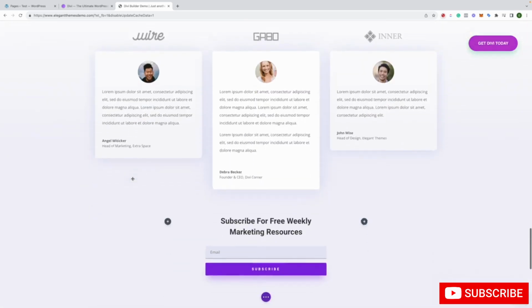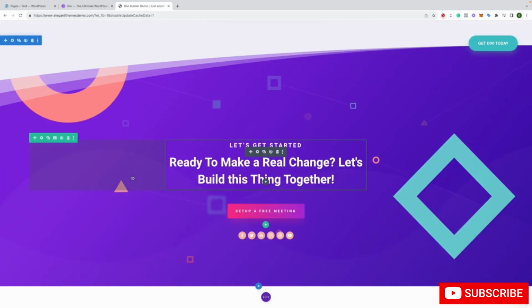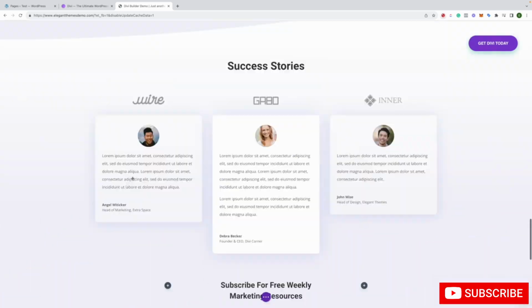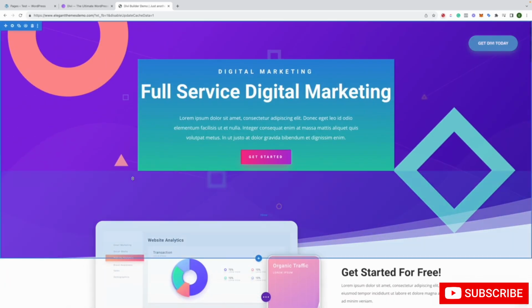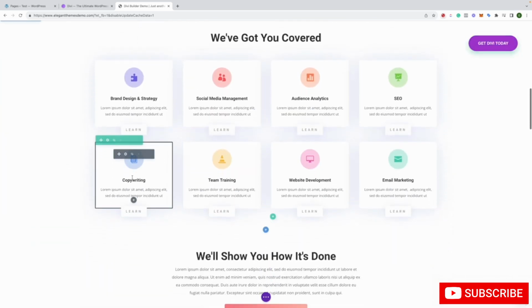So check out this, what's it called, the free online editor. If you like it, do buy this plugin, this theme builder, and plug in. It's super great, super easy.